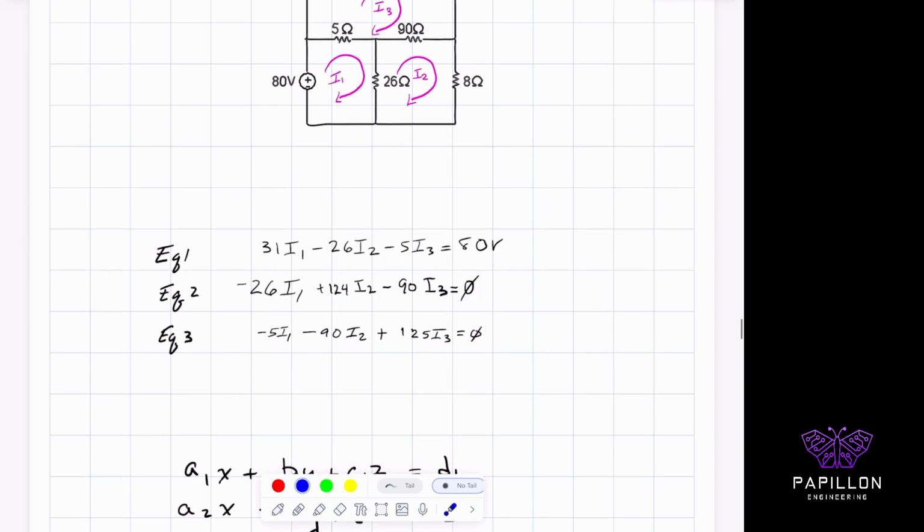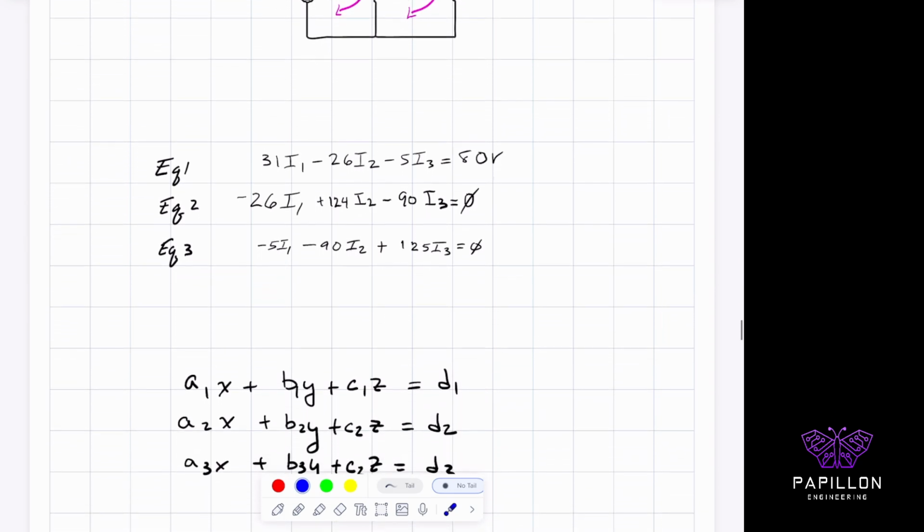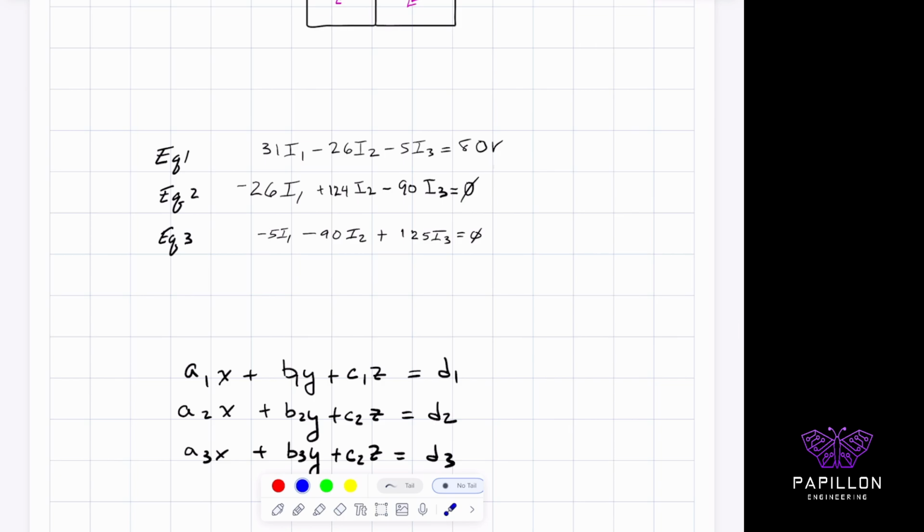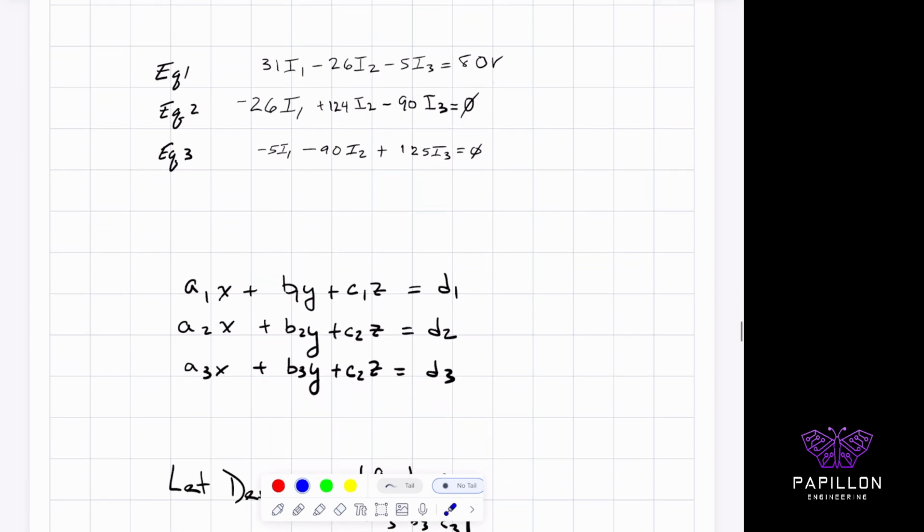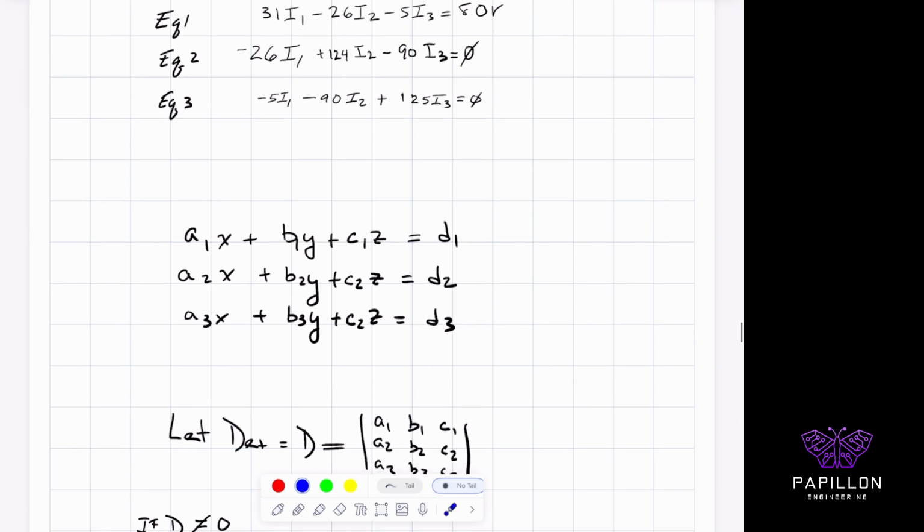And the strategy for me is not to do substitution because I'll be here for a while, but at this point, I'll use matrices, Cramer's rule, a method to get this problem done. And again, Cramer's rule to me is the fastest, more efficient way once you get comfortable with it. And if you already know how to do that, you can stop and move on. But if you're not familiar, keep watching this video for a little bit.